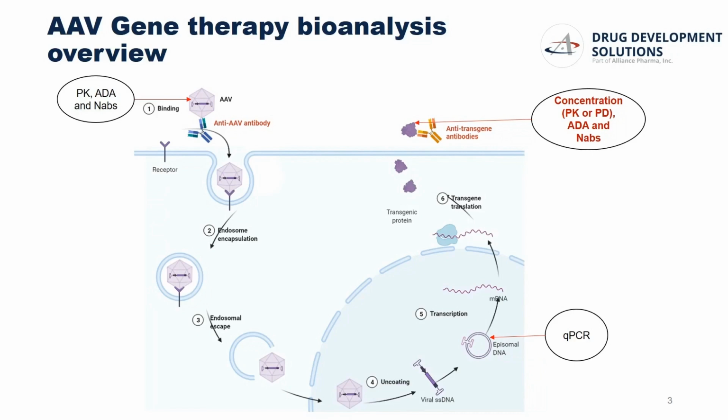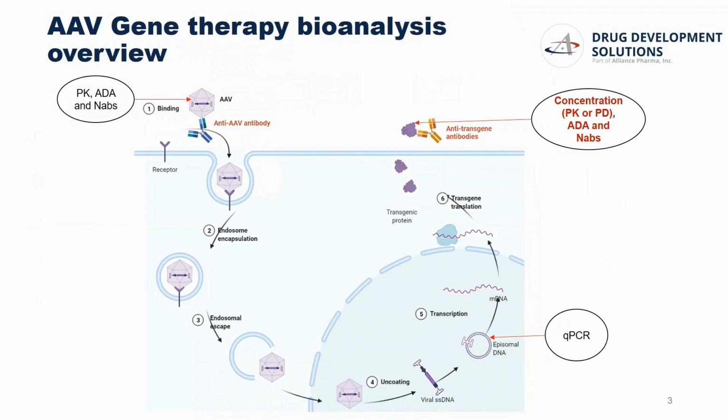And in terms of bioanalysis, the key part of what we are really interested in is mainly before the AAV gets into the host cell. We're more interested to know whether there is anything that prevents it from getting into the cells. And by that, I mean we're looking at the immunogenicity, pre-existing antibodies against AAV. In some of the assays that we've developed, we've demonstrated that there are, in some cases, over 70% pre-existing antibodies present for some types of AAV. So it's important that those are pre-screened to avoid the presence of those candidates in a trial, or at least introduce means such as the removal of those pre-existing antibodies, selectively removing them before introducing the patients into the trial.